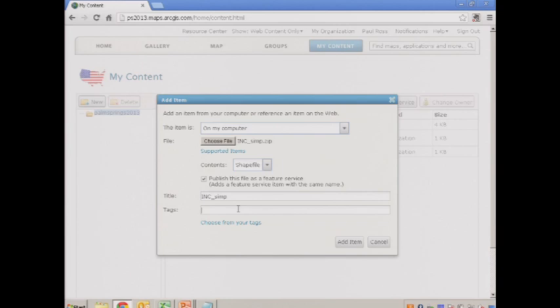And of course, I want to give it some tags. Sometimes you'll see people doing demonstrations and they just fly through putting the tags in. Take your time to put in tags. It's really important to put ones that are meaningful to people in an organization so that they can find things. If you're just cutting and pasting the name of it into the tag, nobody's going to find it. So I'm going to put in Palm Springs and 2013 and my initials, right? So if you guys want to take a look at this map later, the contents of this file, it knew that it was a shape file, and I'm going to go ahead and add that item to my organization.